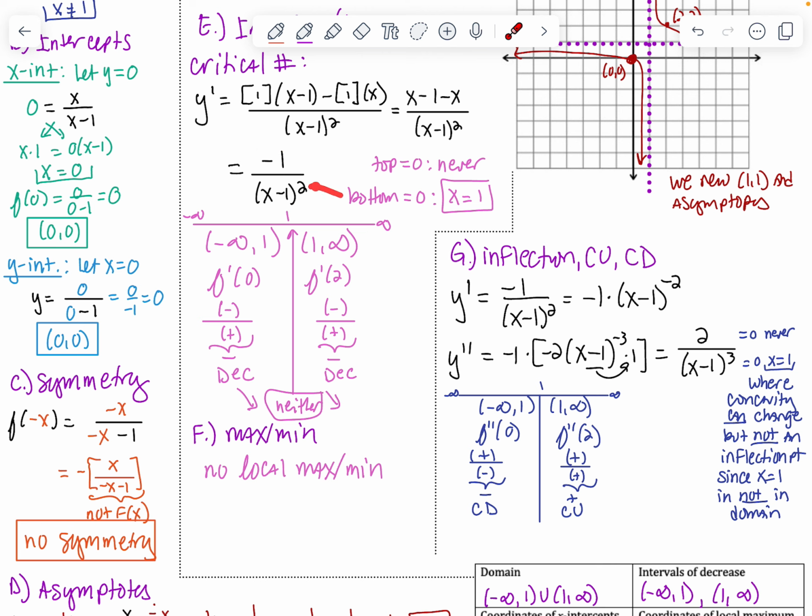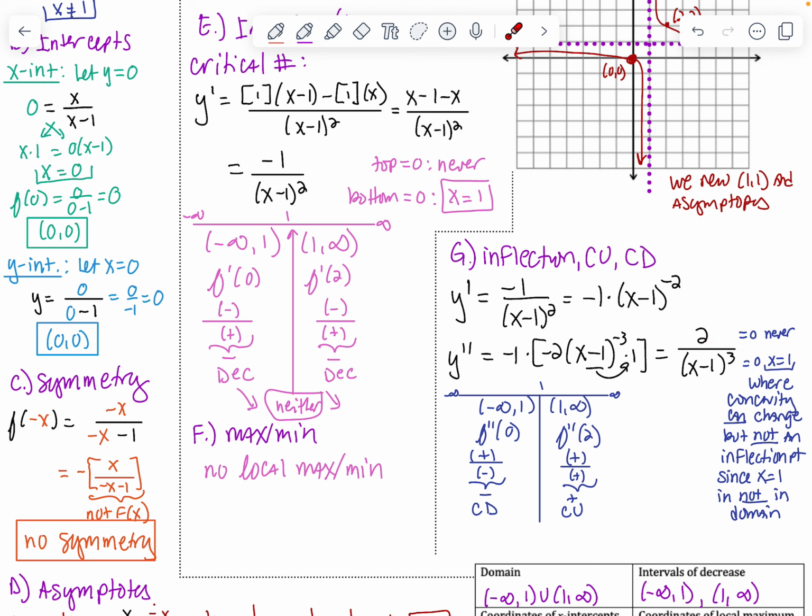Now I've got this first derivative, and I had to find the second derivative. Instead of doing a quotient rule again, since I don't have a variable in the numerator, let's go ahead and bring the denominator up using a negative exponent. So now when I go to take the derivative, I can bring that negative 2 out front, subtract 1 from it, take the derivative of the inside because of a chain rule, and negative 1 times negative 2 is positive 2. Bring my negative exponent term down below. And an inflection point is when this equals 0. It will never equal 0.